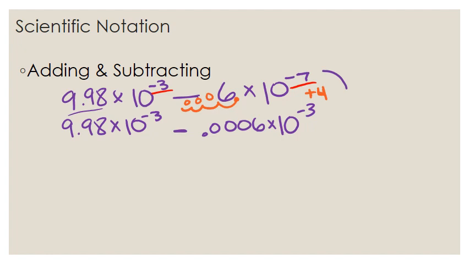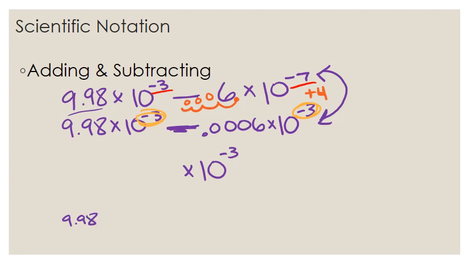Okay, so these numbers are equal to each other. All right, so when you add on, you go to the left. Now I've got like exponents, and that's what I needed. So now I can actually do the math behind it. Keep that common exponent, and now I'm going to add my values, or excuse me, subtract, because this is a subtraction problem. So I'm going to do a little bit of work here.